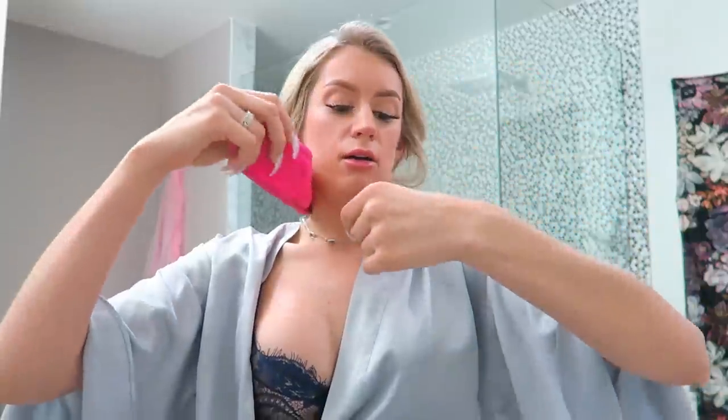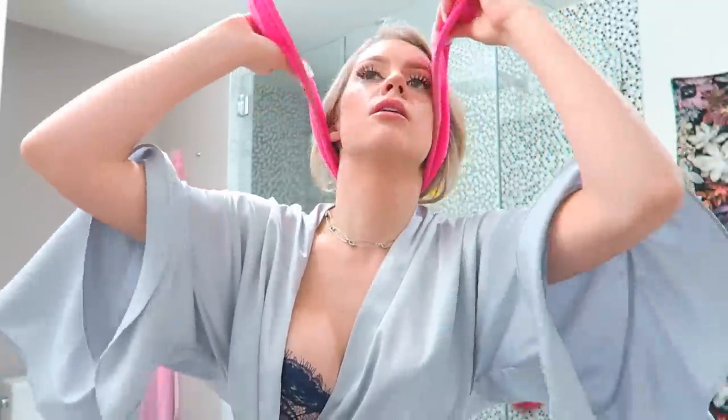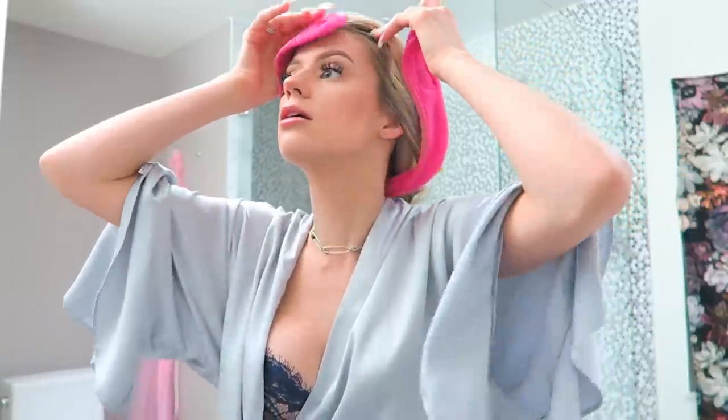My mom got me this one for Christmas, but I've gotten a lot of these from Marshalls and TJ Maxx, which have so many of these. I highly recommend getting one, especially if you wash your face every day. I'm going to put this on to make my life a lot easier. This is not sexy, but skincare is not sexy, so we're just going to go with it.